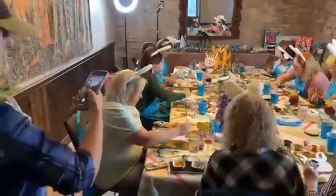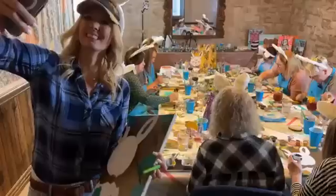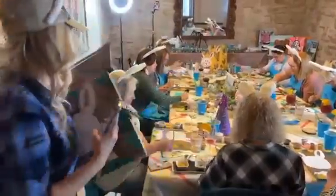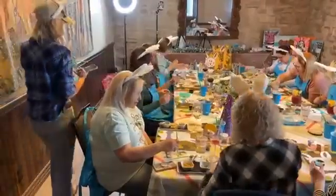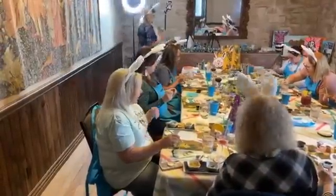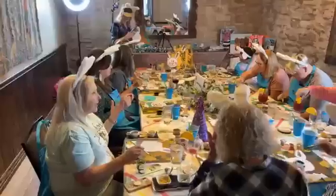How many light rings depends on the size of the space we're going to. For this one, I brought a couple, but if we have a 100-person party or something like that, where it's a big space, I think we have 6 light rings now. We've kind of collected them over the years. So I'll bring as many as I can and set them up all over the place.